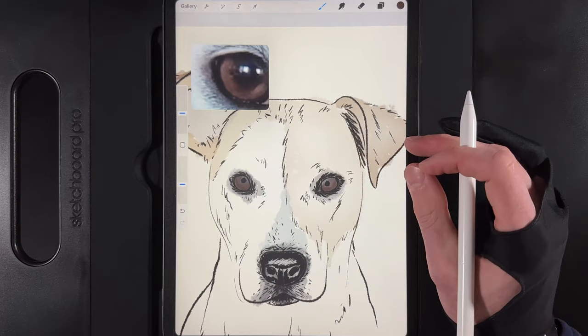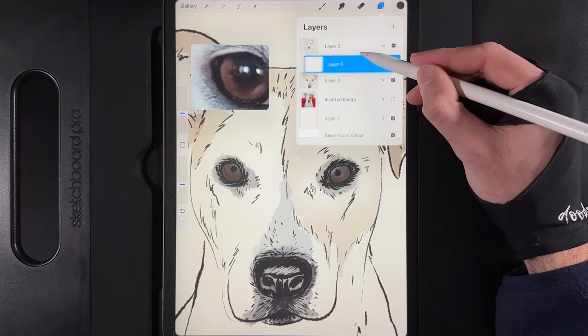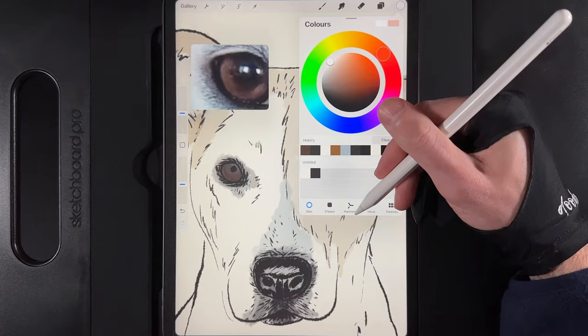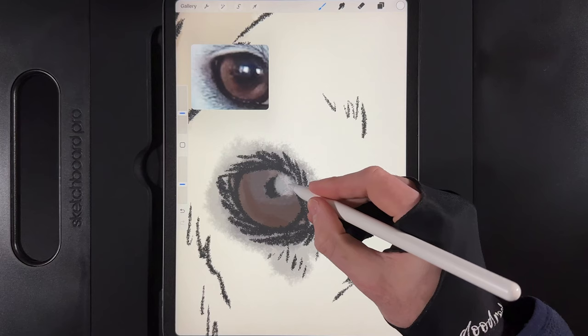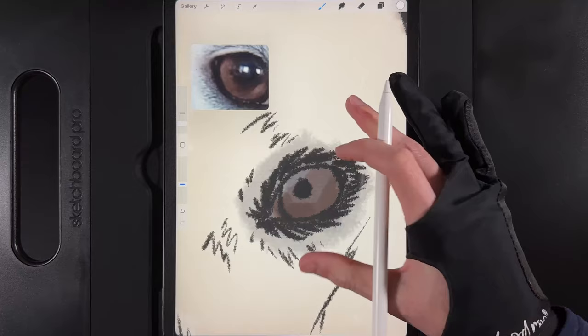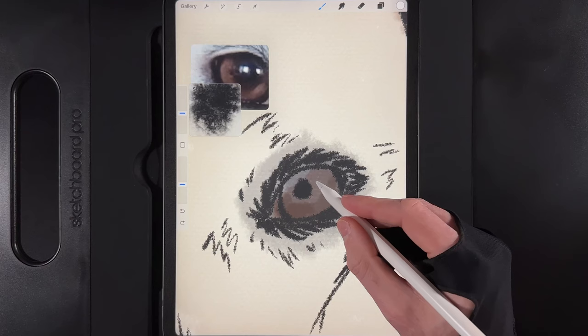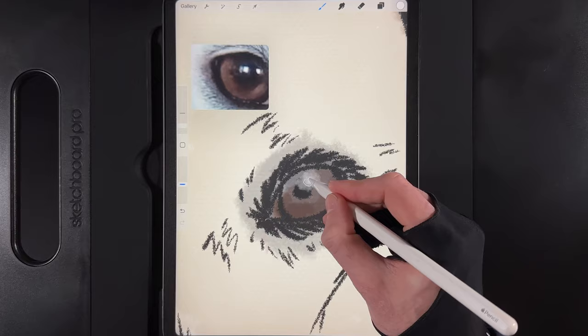The eyes won't really come to life until we add a highlight. Go to Layers, create a new layer, and drag it above your line work. Double-tap the top left corner to select white. Add a highlight just toward the right of the pupil — press lightly for a larger blob, then reduce brush size down to about 3% and add a much brighter tone in the center, creating a gradient from a big light area to a brighter point. Repeat on the other eye to the top right of the pupil. This gives a really beautiful highlight that brings the eyes to life.